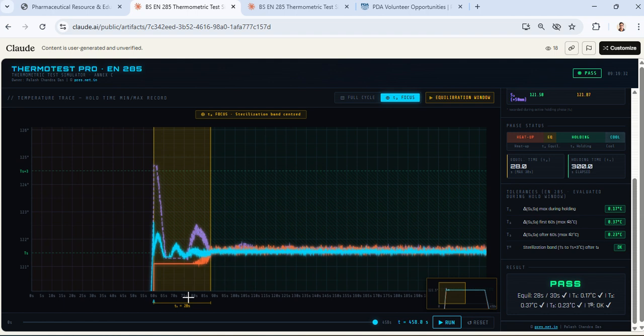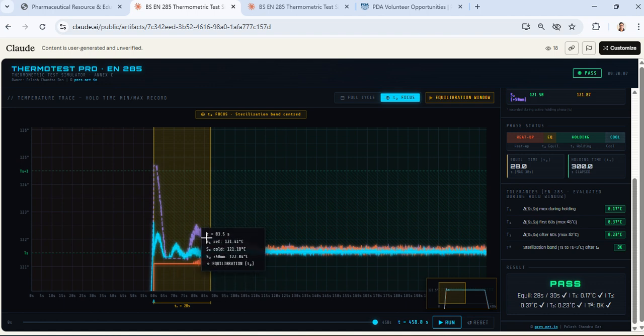So as I told, the orange one you could see at the bottom is from the load, so it is a bit lagging behind, and this sky blue one is from your drain sensor. The violet one is your load sensor, and you could see it went a bit far, and it's allowed. In the initial 60 seconds, your distribution sensor could go to your set point plus 5 degrees. So you could see it exceeds the band, and it's acceptable in the initial 60 seconds as per EN 285.